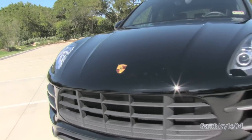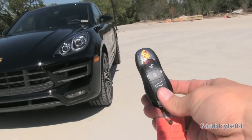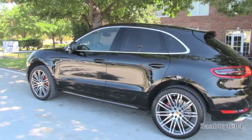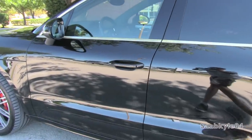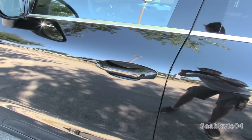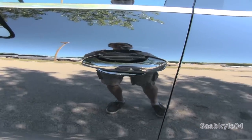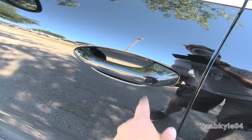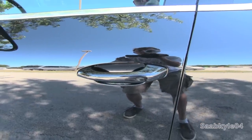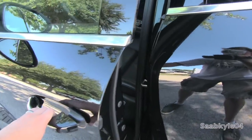Without further ado, let's go ahead and start her up. Like other vehicles in the newest Porsche family, the Macan features a standard remote smart key access system, so you can lock and unlock the vehicle via the touch sensors on all four door handles. Just make sure the key fob is in your pocket so the vehicle's proximity sensors detect it, then locate the little depressed portion on each of the handles and tap it. Two beeps indicate locking, then just grab the handle — there's a touch sensor located behind it — and it automatically locks the vehicle.